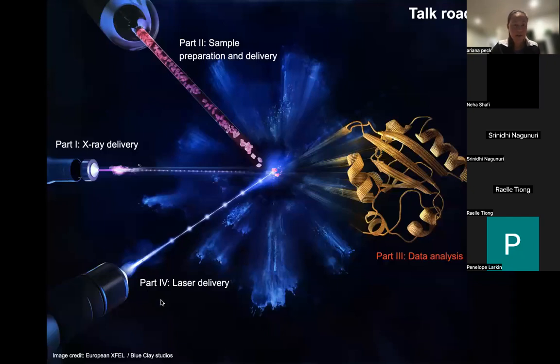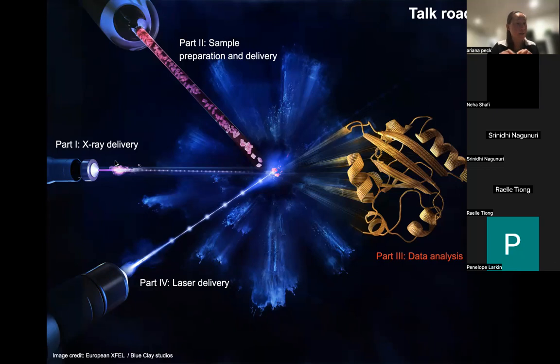if we go back to the schematic down here, one of the parts of this schematic that I didn't really highlight earlier was this laser, which is shown in the bottom left here. There are lots of enzymes that are light sensitive. And so if you shine a light on them, it will cause them to undergo some sort of structural rearrangement and force them to perform catalysis. What's really special about a free electron laser experiment with crystallography is that we can have a laser be delivered to the sample as well, even while we're delivering the X-rays.